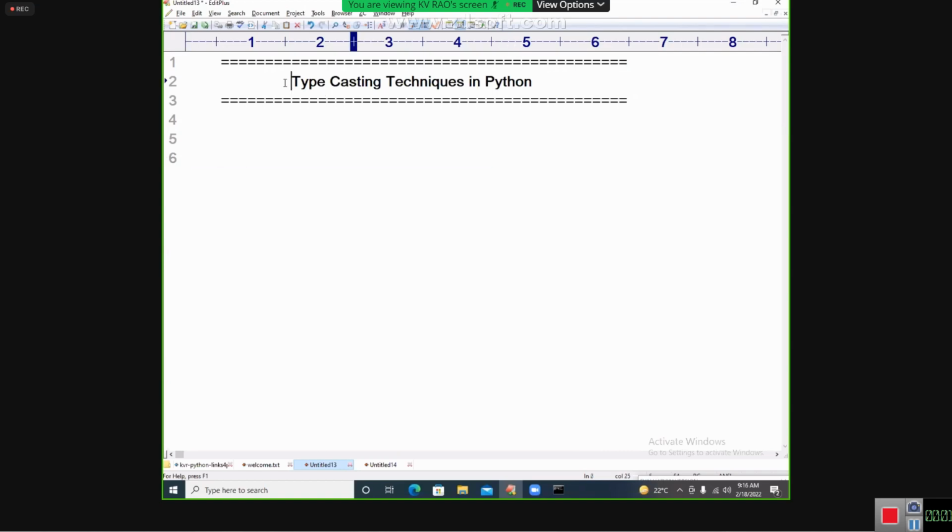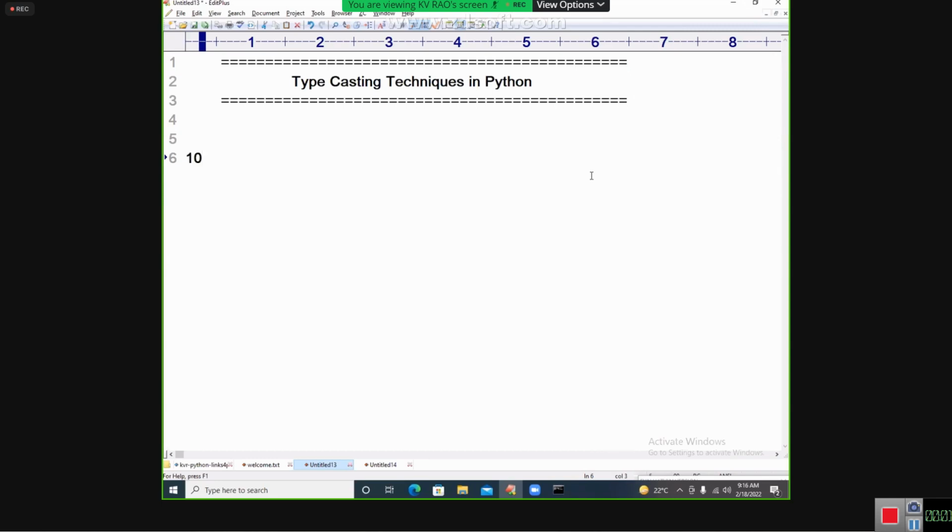Today, we are talking about the typecasting techniques. This is a regularly asked question. What is the difference between base conversion functions and typecasting functions? Base conversion functions are converting base 2 into base 8 and base 2 into base 16. Like that, converting one base value into another base value. But a typecasting technique's purpose is converting one type of value into another type of data type value.